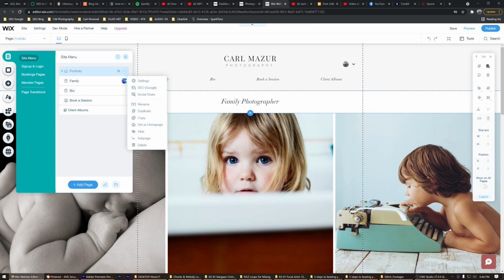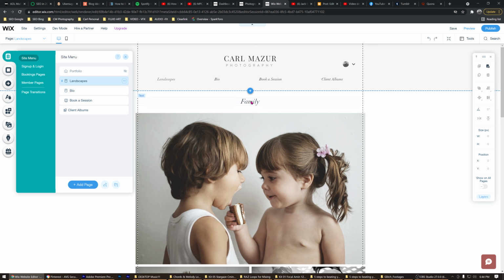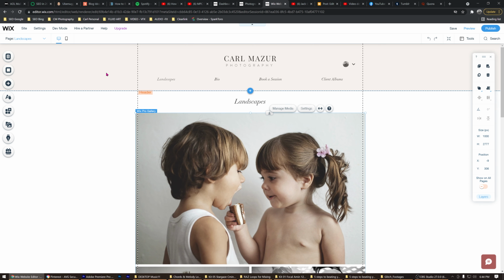And family, I'm going to change to landscapes. So it takes you to that page, so just rename the page landscapes. And let's go back to our home page.